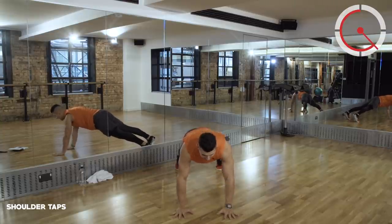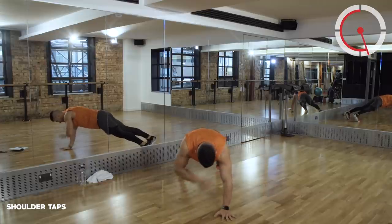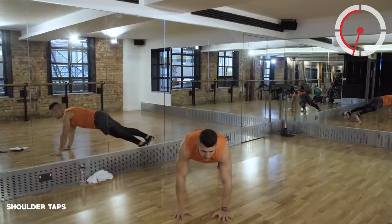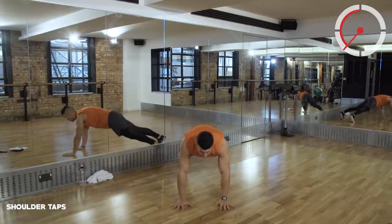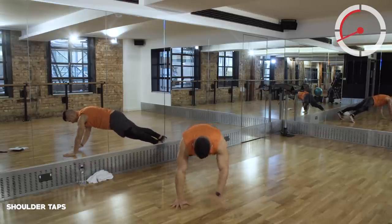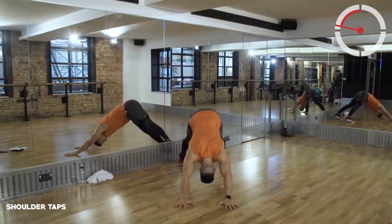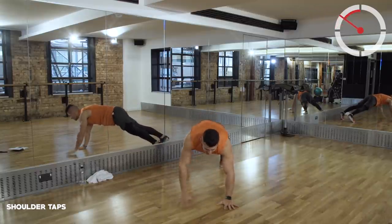So spread your feet out. It's gonna kind of distribute your body weight and help you out on this one. If your feet are together, you're gonna feel these hips rocking from side to side, and we don't want that. We want those hips to be solid, square onto the floor. Working those arms. Taking that rest. Oh my God. 8 seconds left, come on.